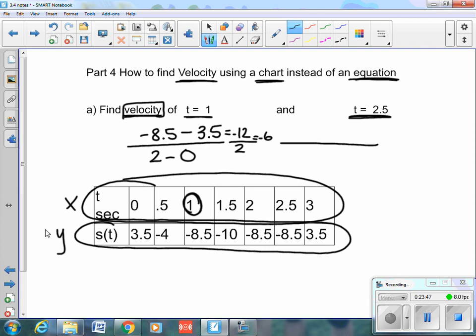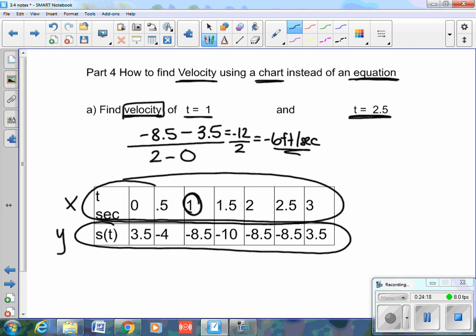On the test, if you just write negative 6, it's going to be marked wrong, because they're going to try to catch you on the test with your units. You need to recognize that if they give you a chart, wait, maybe they didn't. They don't give it to you though. They just tell you seconds. They don't tell you meters or feet, do they? On the test, they'll tell you feet, seconds. I think this one, let's just do feet per second. Really watch out labeling your answers now.